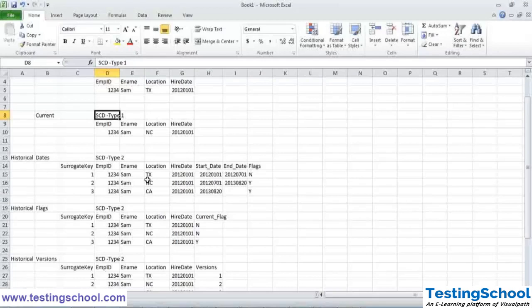But in the current situation, employees are asked to travel around locations to fulfill the jobs and the company's requirements, right? So type 2 comes into the picture, where you'll have the start date and end date. And as we are repeating the same customer key or employee ID here, to have uniqueness placed, we are using a surrogate key.